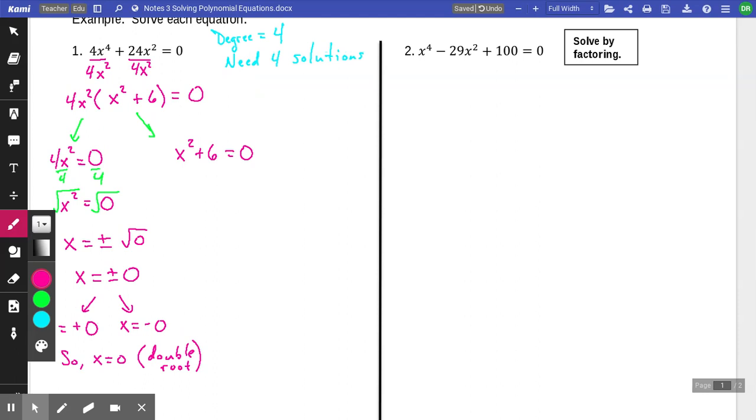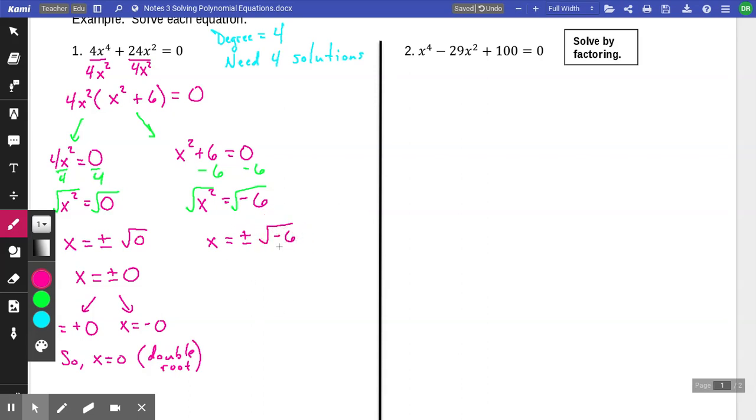So that means the other 2 must be coming from the second case, which we expect because it has an x squared, meaning 2 solutions. So let's go and try that. Kind of like we did the last one. We can subtract 6 on both sides of the equation. That gives us x squared equals negative 6. And just like before, to solve for x squared, we take the square root, and when we do that, we get x equals, we put the plus or minus sign down to show our 2 solutions, and here's a negative 6.